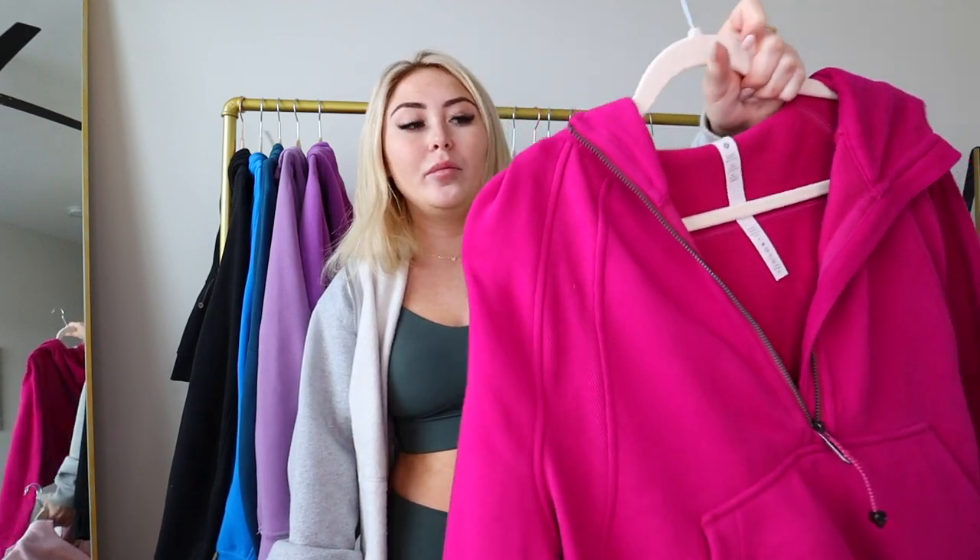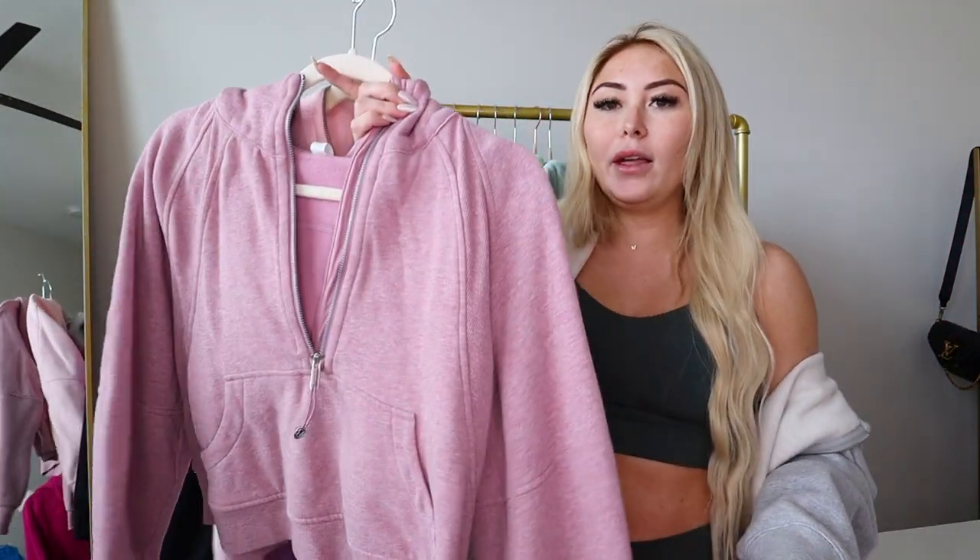Getting into the pinks — this is ripened raspberry, kind of a pinky purple. I was planning on selling it but looking at it now I actually kind of love it. It's one of my older scubas though and I don't get a ton of use out of it. Then I have heathered pink taupe, which I've honestly only worn maybe once. And then strawberry milkshake — stunning, my favorite of these three for sure.